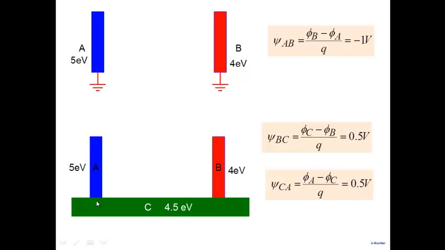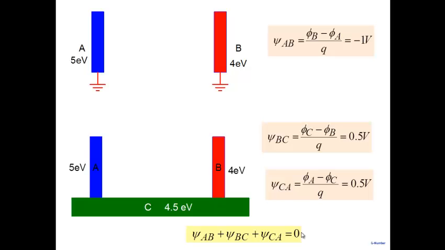Right? Because there will be a contact potential between them here. At this point, you put them into contact with each other. Now you go around the loop. You start from here. Psi AB is how much? Minus 1. You go around here. 0.5. And then you come back here and there's no inconsistency. You can see here: psi AB plus psi BC plus psi CA equal to 0.